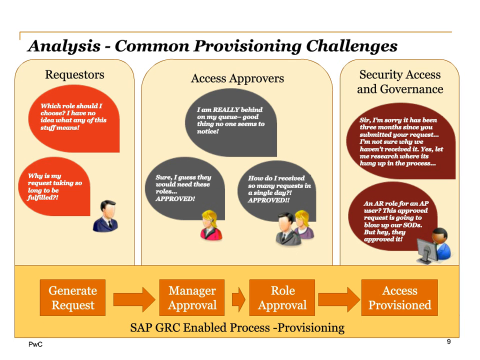So the typical process, and we just try to keep this pretty simple. It can be maybe even more complex than this in your organization, but a request is generated. There's often, hopefully at least, 2 different stages in a workflow for approval, one from a manager possibly, and then if you have individual role approvers of some sort. In some organizations you may also have an SOD approver specifically that is embedded in here. And then once you get through those approvals, the access is provisioned.